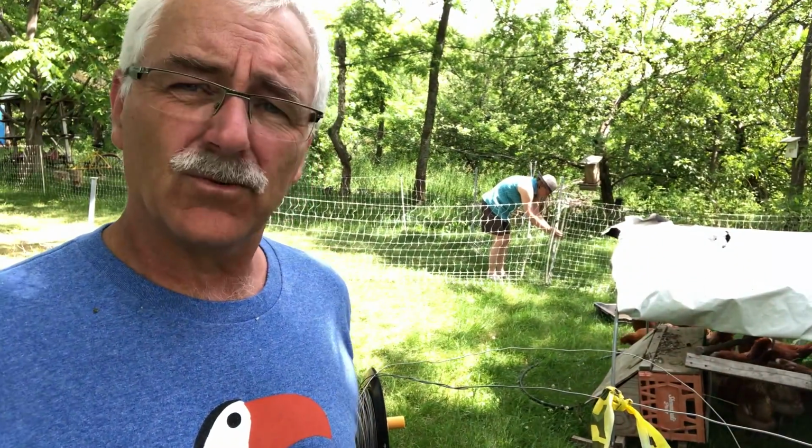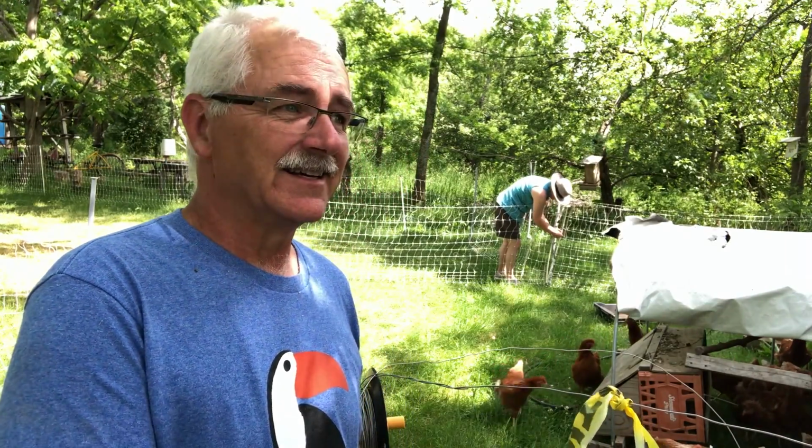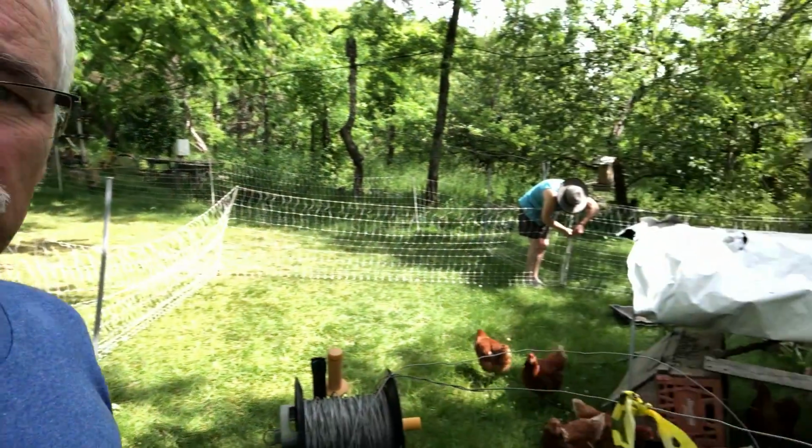So there's always one in every crowd. It seems there's always one chicken that just thinks that where it was is so much better than the new place. So just keep the end of the fence open and convince it gently to walk into the new section. So now we're closed up and the pen is moved.